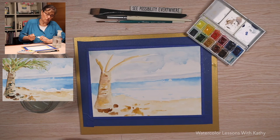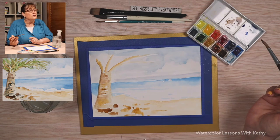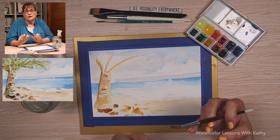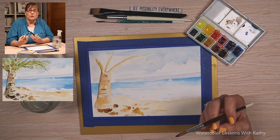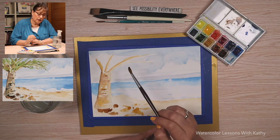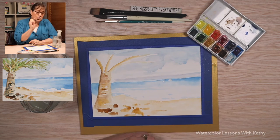Like that. You don't need much. Okay. Let's leave that for now, sometimes you need to let things soak in. And the nice thing about watercolor is you can change it by adding water, reactivate it. So here are the branches going out. So let's start with those.